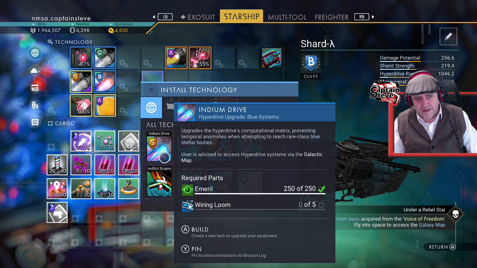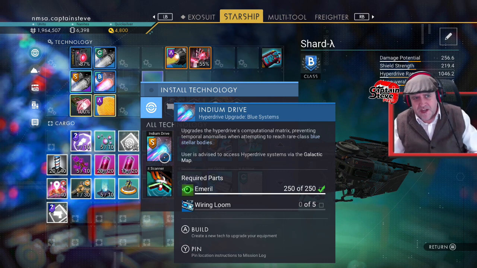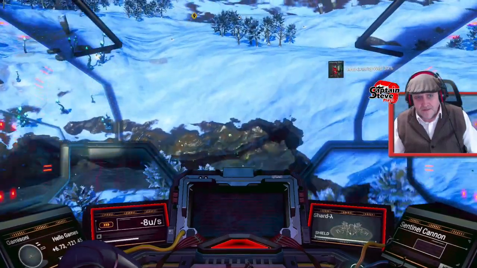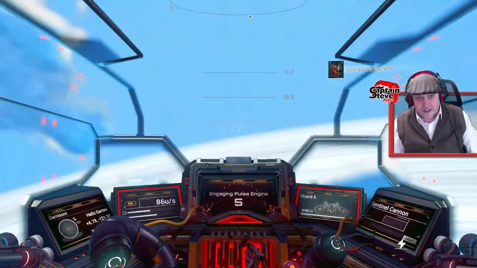Okay, we'll just go back up to the station. We'll buy some wiring looms and we're going to get that installed because that's the idiom drive. That would let us jump to any system in space, peeps. So that's freaking lovely. All right, well, let's go back up to the old station in the sky. I'll see you at the station, people.